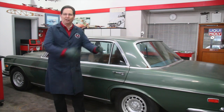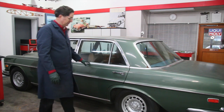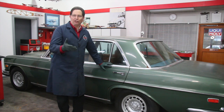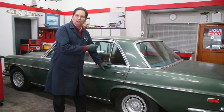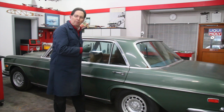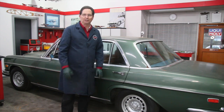Here's what we're going to do. We're going to go through a number of procedures to see if we can get this left rear door open. I like to start out with a stuck door situation like this by doing the easy things first. And the easiest thing first is to get a helper inside the car. He's going to put some muscle on the inside of the door by using his shoulder and a little bit of padding to push hard on the inside of the door while he operates the inside handle. I'm going to operate the outside handle, and I'm going to pull real hard. We're going to try that first before we do anything else.